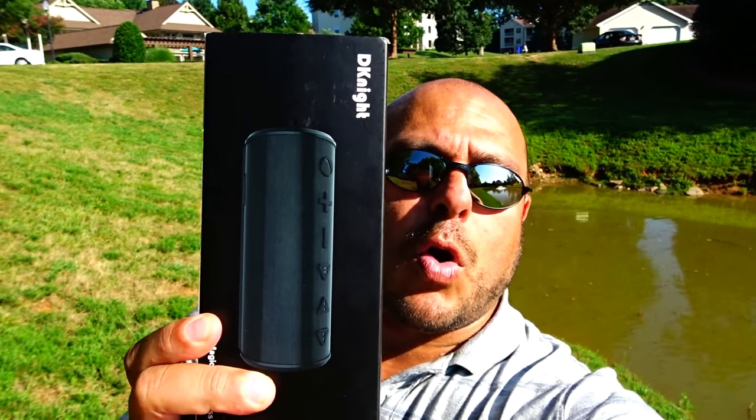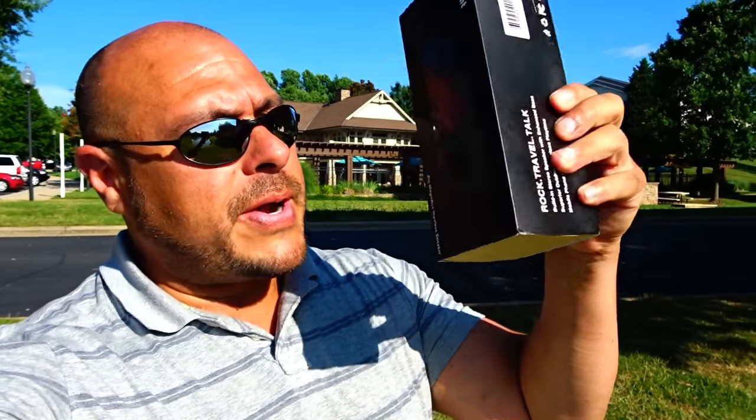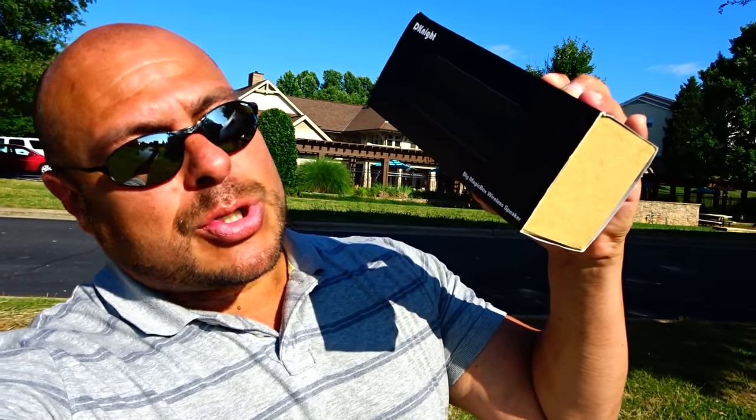So let's get back to the speaker and tell you all about this speaker. As far as the battery life on this speaker, it offers 4,000 milliamp battery and over 12 hours of play time. My friends, without further ado, let's go ahead and start with the unboxing of this DKnight Big MagicBox Bluetooth wireless speaker.